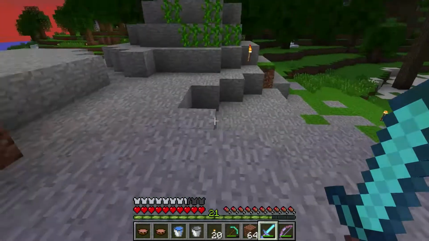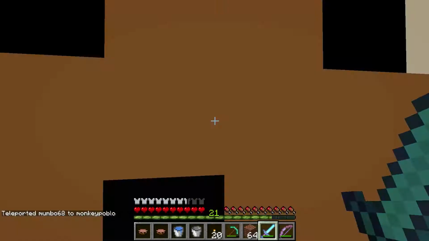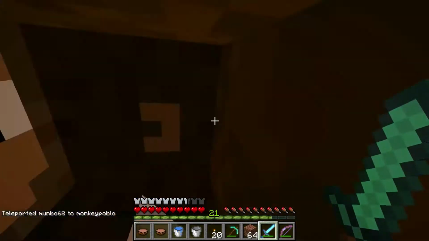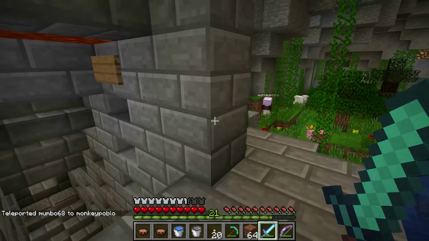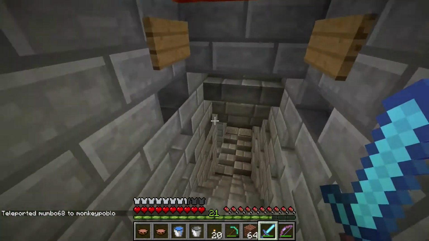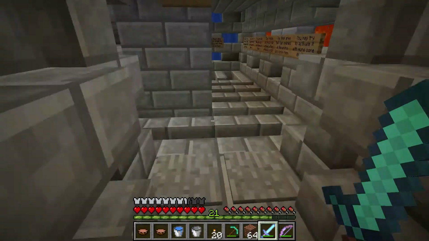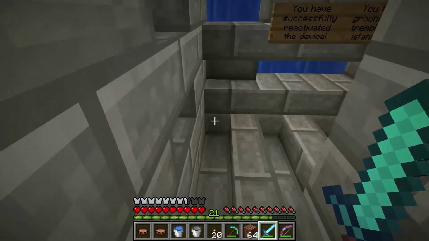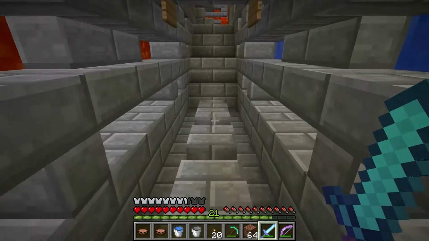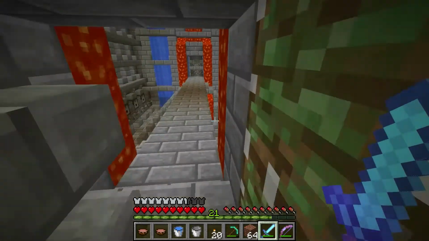So, are you still at that area, Max? Yep. Okay, good. Here, come with me. Go up the steps. Go back down here. I don't trust myself with this portal. Wrap around. Come over here.